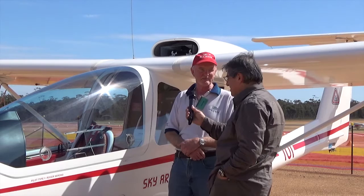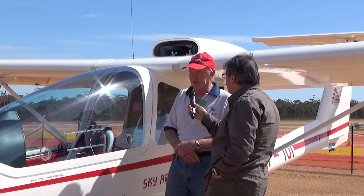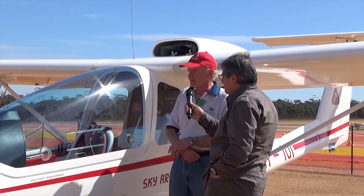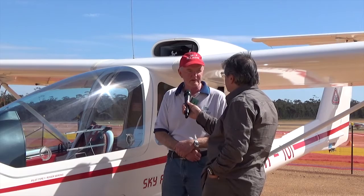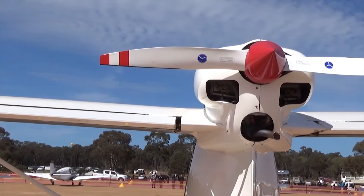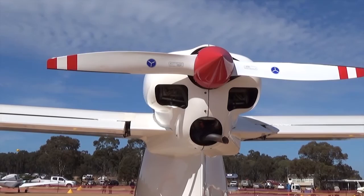It looks a little bit like a glider in the front — exactly right. I've had it since 2005. It was brought into Australia in 1999 for the Avalon Air Show that year, and I was lucky enough to buy it from the manufacturer in 2005 and I've flown it ever since. It's got an 80-horsepower Rotax 912F engine in it — they're a prolific engine amongst light aircraft and very reliable, and it's been a good performer. That's the similarity between an ultralight and this one, even the Rotax engine.